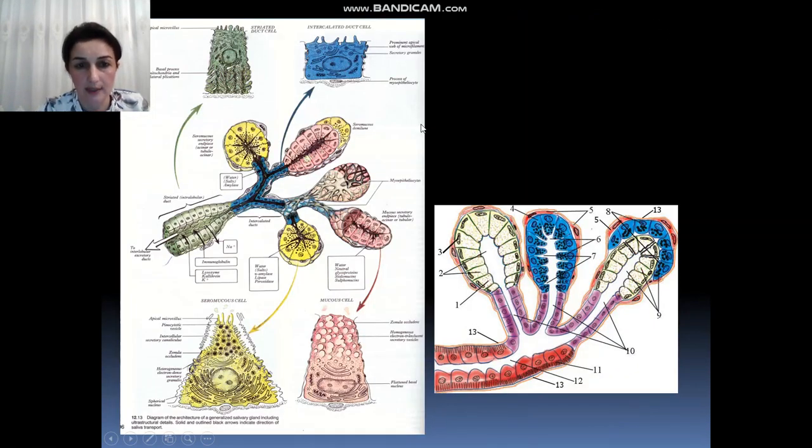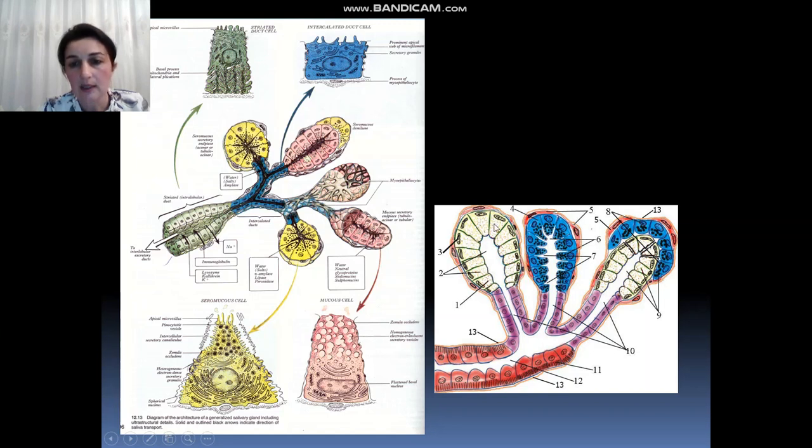The next type of cell is the mucous cells. Pay attention. These are pink colored cells here, and in this one, these are white colored cells. The serous cells, by the way, are blue colored. Actually, by hematoxylin eosin staining, their cytoplasm will be colored blue because they are rich in RNA. That is basophilia. They will attract basic stains, that is hematoxylin.